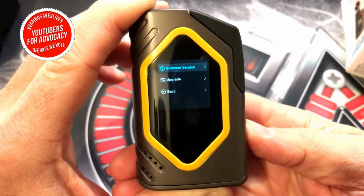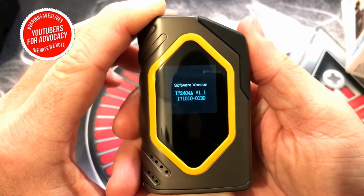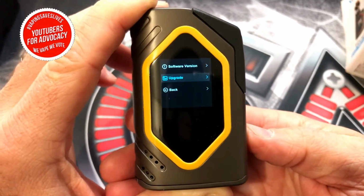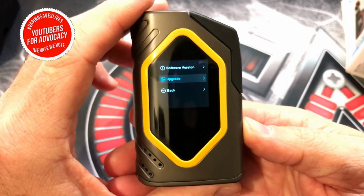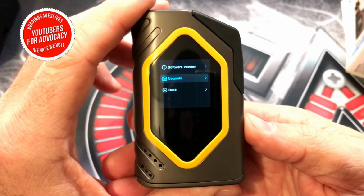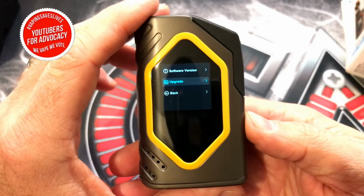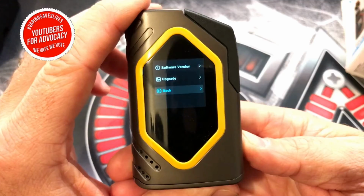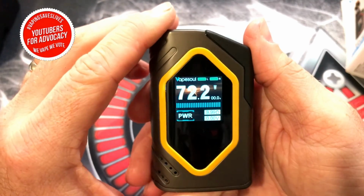And we'll go down to software version, and that is pretty much just going to give you the mumbo jumbo of what kind of software you're using. And then of course we've got the upgrade function, which is really good to see. That tells me that there will be opportunities to update the firmware on this bad boy and give you some more options somewhere down the line. Hopefully they will release more options because we all love the options, right? Okay, so that is the V1 mod from Vapesoul in a nutshell.